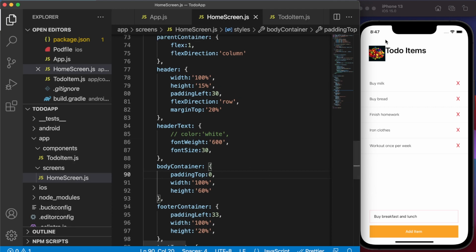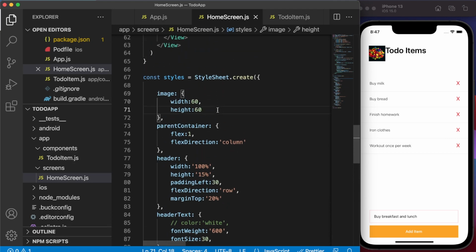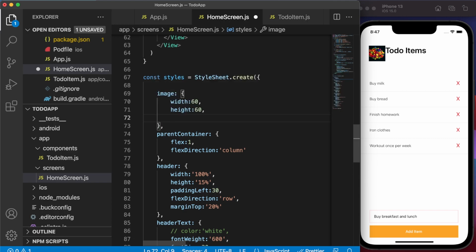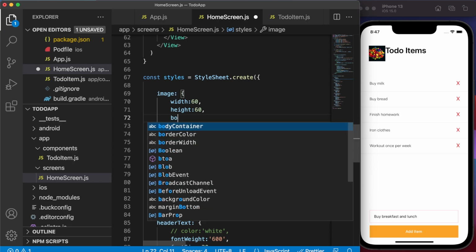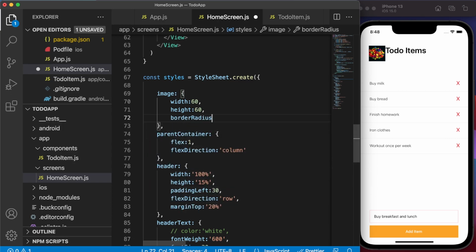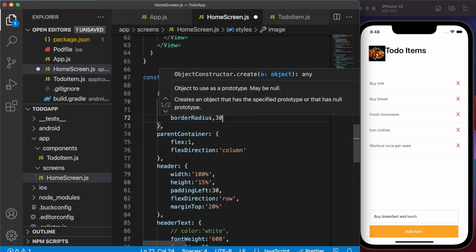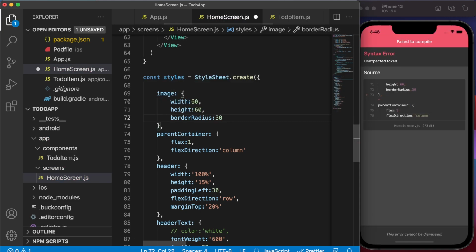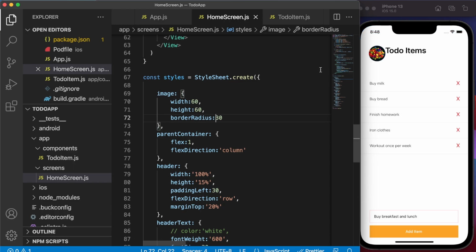Okay, so for the image here, notice that it looks squarish. So to fix that, we're going to make it a circle. For that, we'll need to use border radius. So to change an image from what you see here to a circle, use border radius and make sure that it is half of the width and height. There you go. Now it looks like a circle.